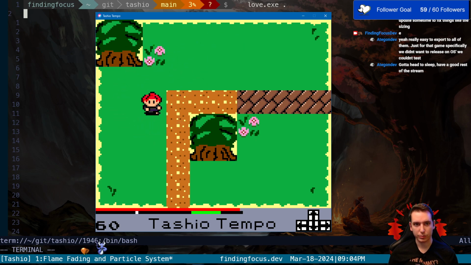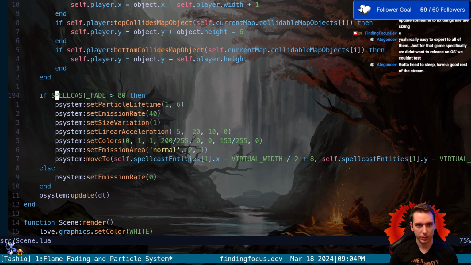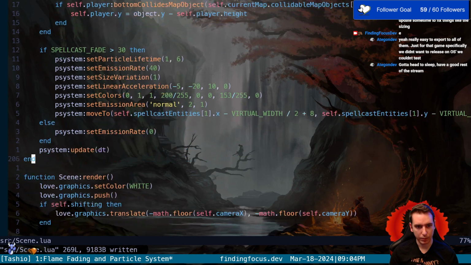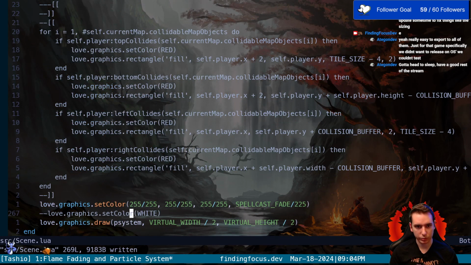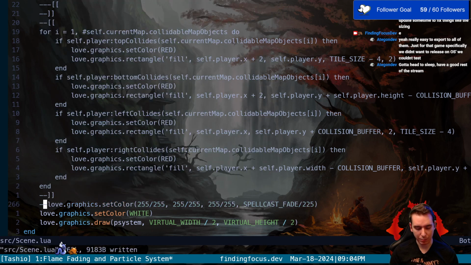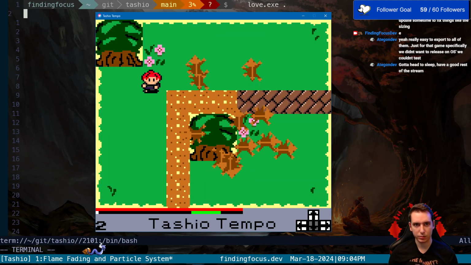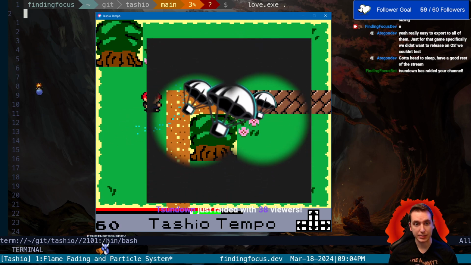Okay, that's close, because we're still fading our pixels as that goes, and we want them to kind of just drift off. We don't want them to fade with our fire. But that is good for the emission. We might want to change this a little lower maybe, but we are currently rendering it based on the fade, so we'll just go back to rendering it white. And then maybe since we don't have them emitting anymore, we don't need to do that. Yes, that's right.